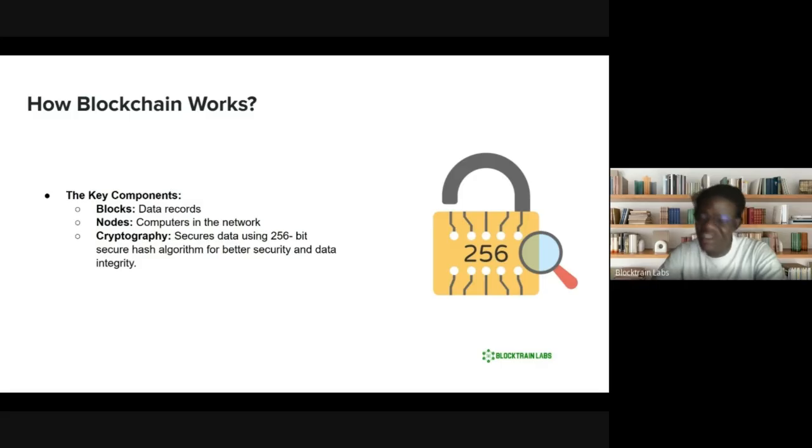Most times the only few periods I've ever experienced some form of delay is when there is a spike in the network and maybe your transaction fee is low and you need to increase it. But just understand that nodes are computers that you can set up if you have the resources. I can set up if I have the resources. So let's say, for instance, on the Bitcoin network, I can set up my node if I have the machines that can join the Bitcoin network. If you have the money to buy those machines, you can join. You don't need anybody's permission. Right from your home, if you have the devices, light, and power, you are free to join.